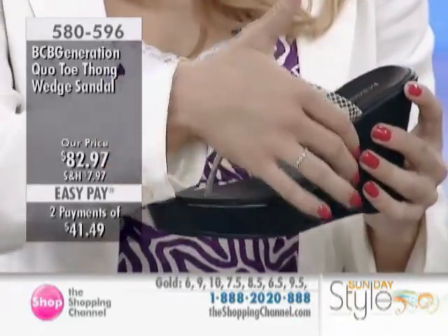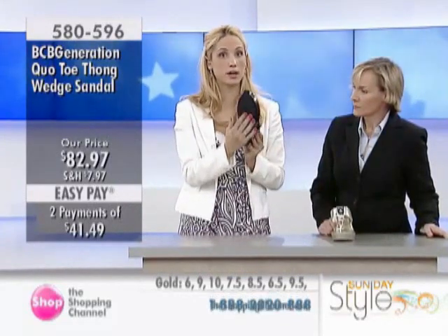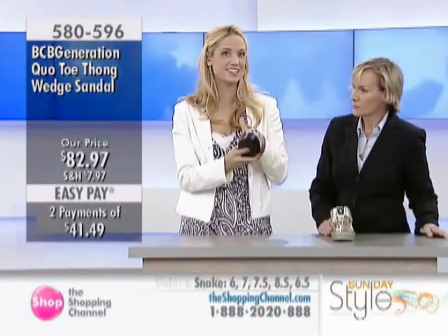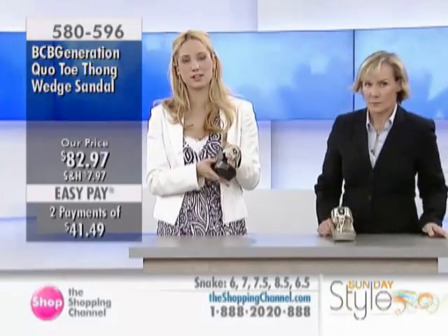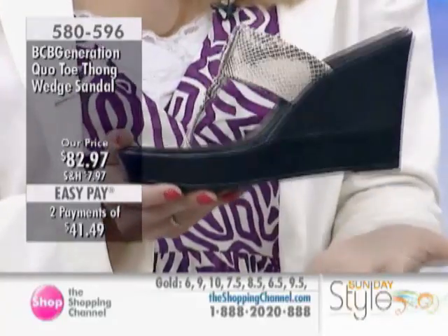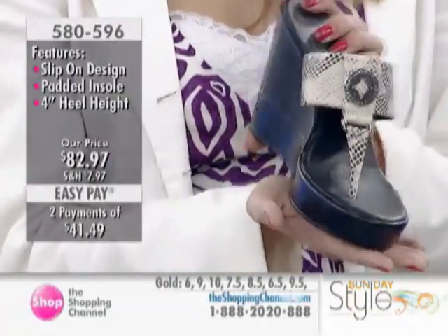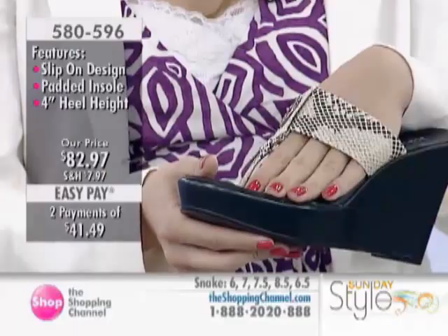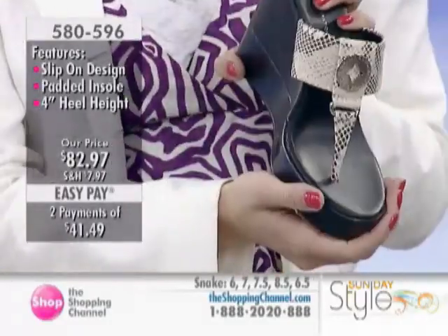And then this really nice big band going all the way across slenderizes the foot very nicely. There's tread on the bottom, which is really great. This reminds me of a cruise ship shoe — something you're going to throw on if you're going on vacation or have a cottage. It's something you can throw on, be casual, be comfortable, maybe for a wedding, but you are supported. You have that easy wearability to it with support going all the way around. Very lightweight, easy to wear.